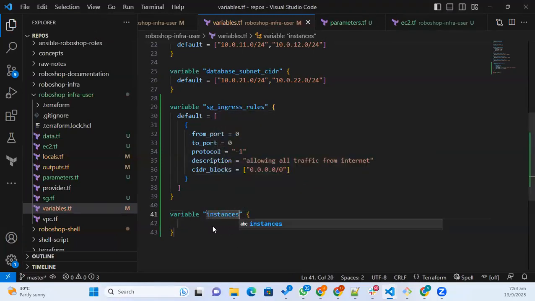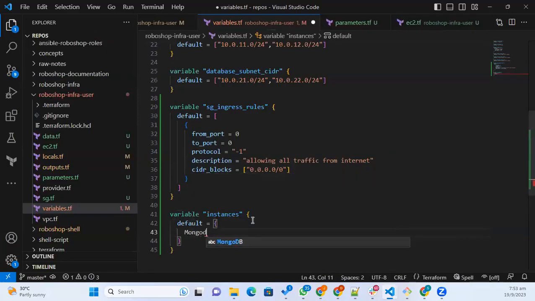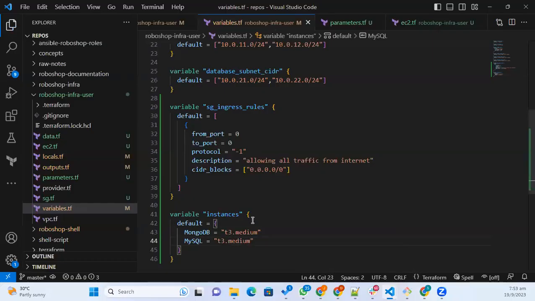Instances, and then the default equal to MongoDB, that is t3.medium, and then MySQL, that is t3.medium, and then we have Redis, that is t2.micro.